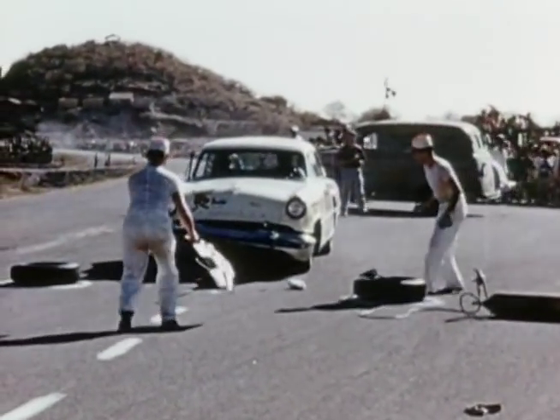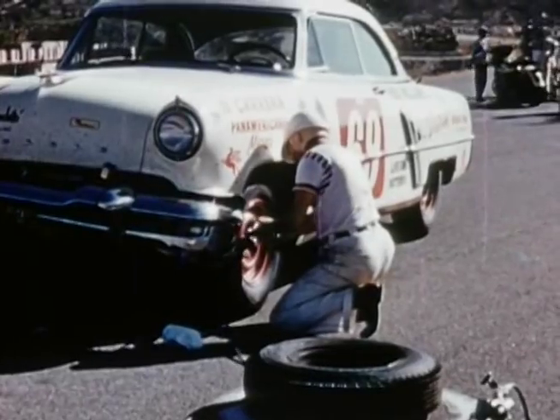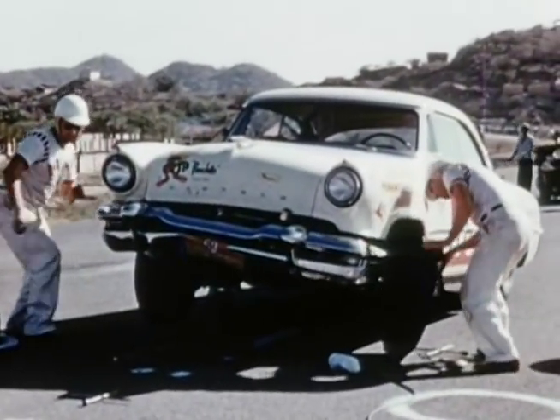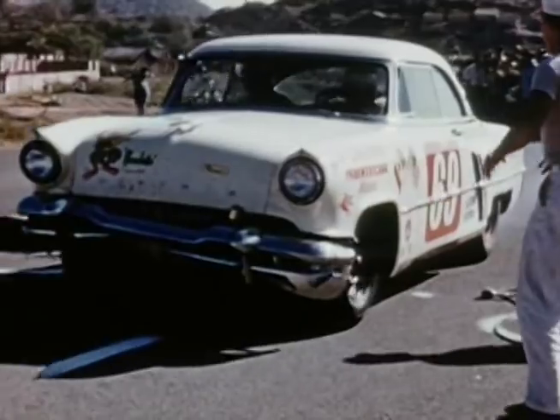They set the cars up to the standards and rules Bill Strop knew would apply for 1954. The cars came with the three-speed hydromatics — not built by Ford Motor Company, but General Motors hydromatics. All the Lincolns in 1952, '53, and '54 had hydromatic transmissions. By the time we got into Mexico City, Bill Ziering and I were assigned to drive one of the two cars that had been driven from Tuxla Gutierrez to Mexico City as testing.